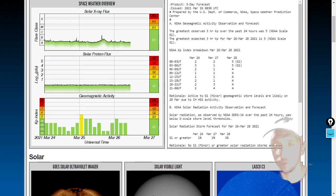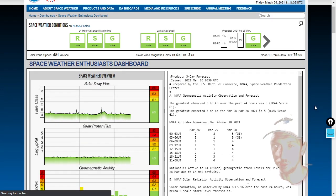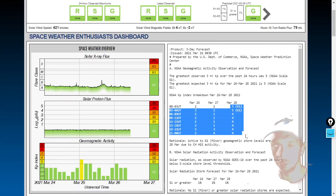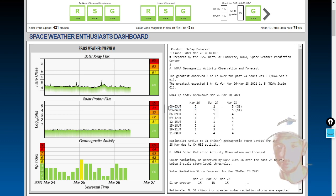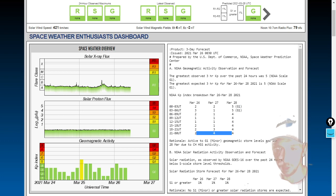And here's the NOAA forecast. Let me just make sure that's refreshed as we see some geomagnetic storm conditions forecasted for the 28th. So early on the 28th, looks like the arrival of a coronal hole wind stream is expected around then. I won't argue this or refute this forecast at this point. So you can see geomagnetic unrest expected to begin by NOAA late night universal time on the 27th.